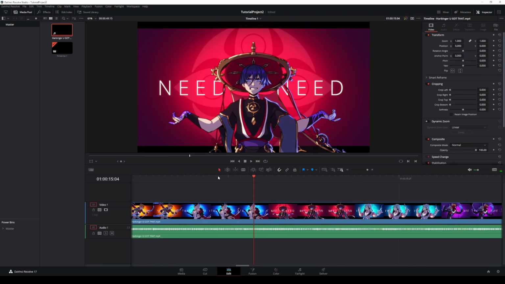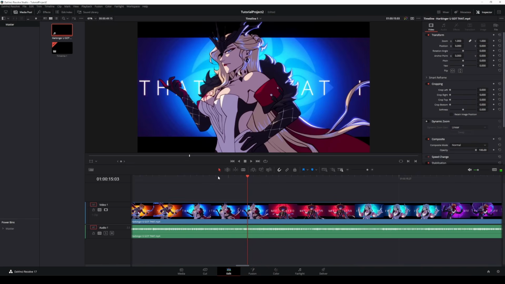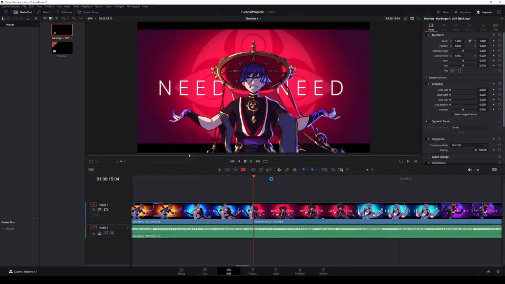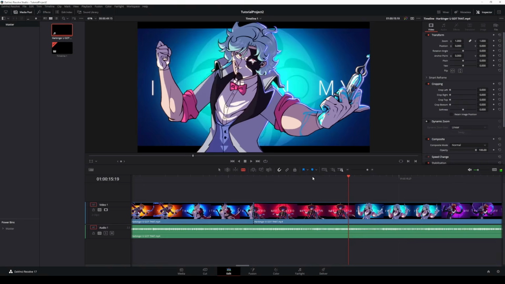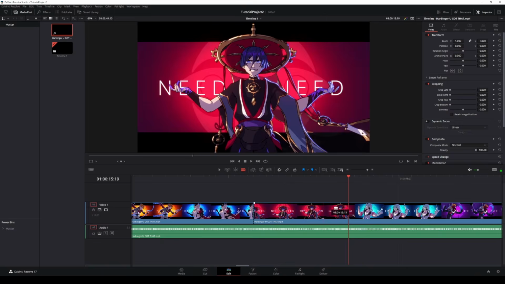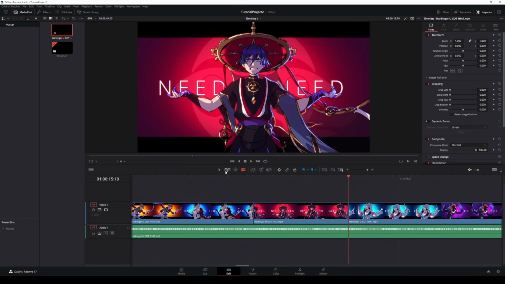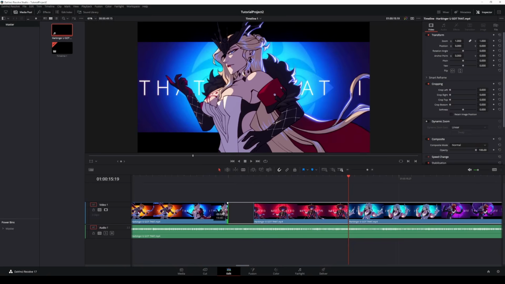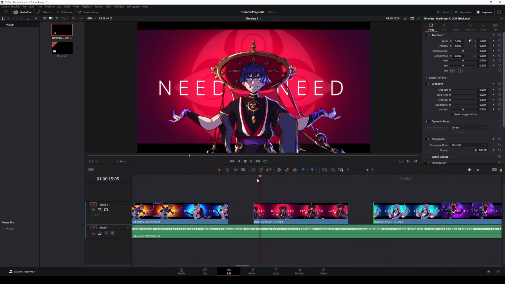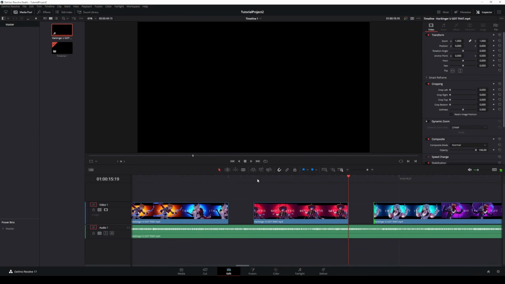Now you want to make sure it is this frame and not the one where the other character is still on screen. Because if you cut here, you will have one single frame of this character before we actually get to the character we want to edit. So you make a cut right here, and then we do the exact same thing on the other end, where we want to make sure we cut on the new character, so that both the beginning and the end frame are the character that we want to see and not anyone else.